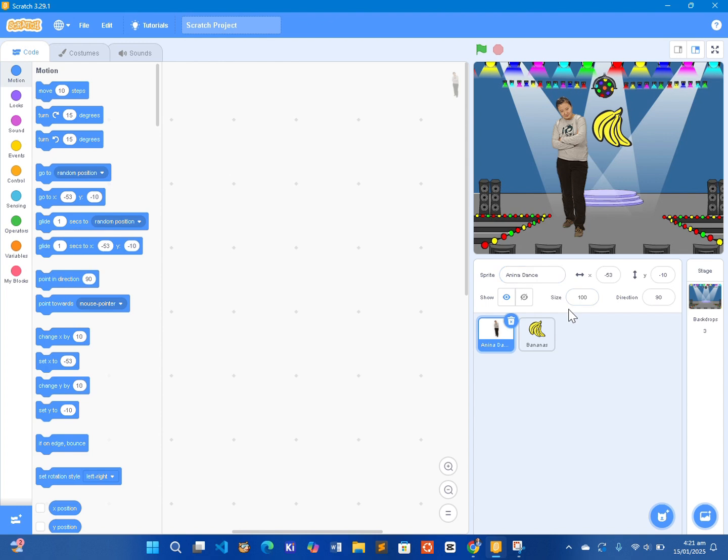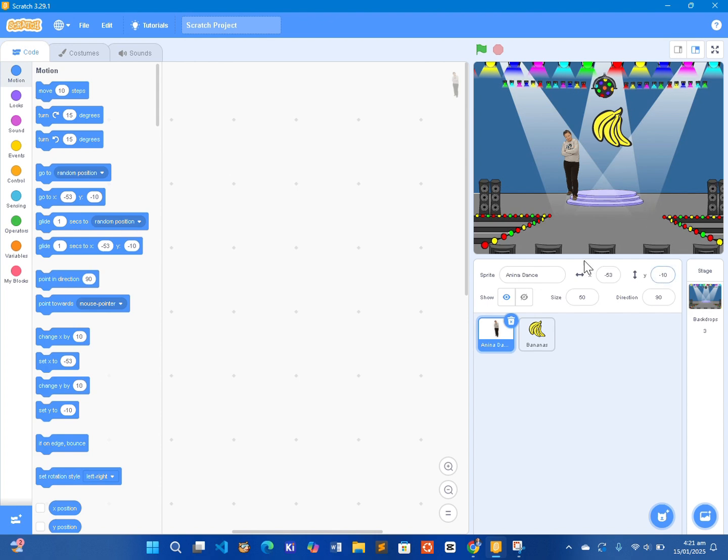Also, taking a look at this, you can increase the size of your sprite and decrease the size of your sprite based on your design. And at this point, X and Y keep track of the position of your sprite, because the stage is coded into X and Y axes using a grid.